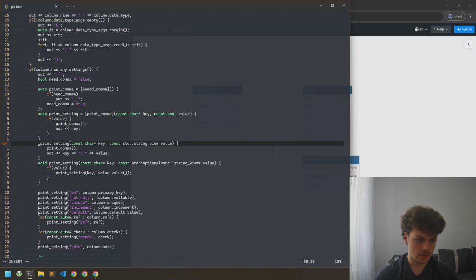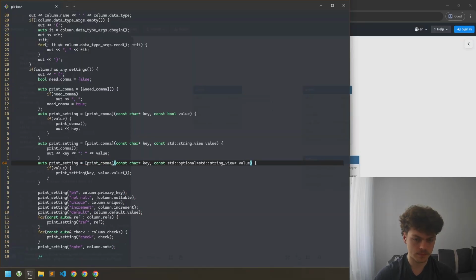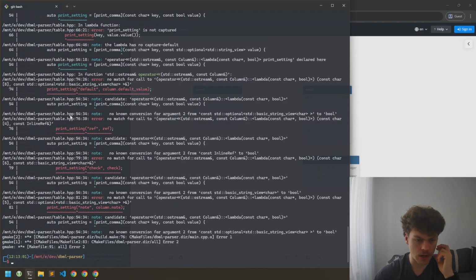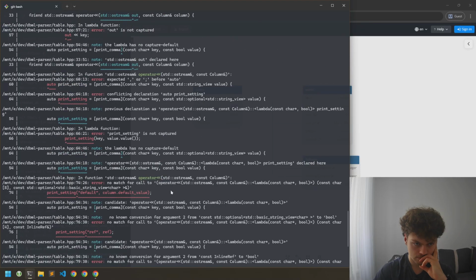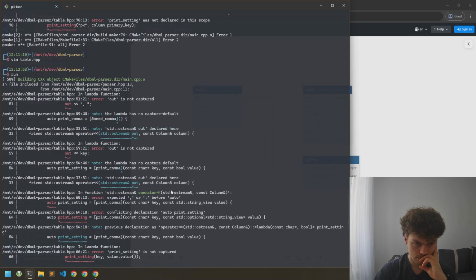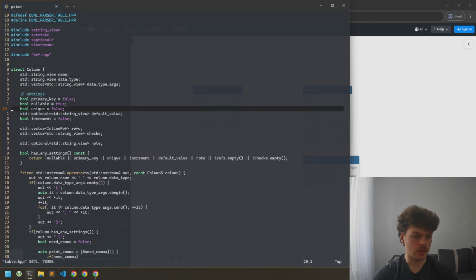And here again, say auto print setting is, can we just capture this print comma, and here the same. Let's try. No.